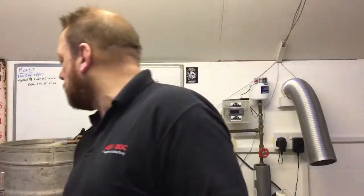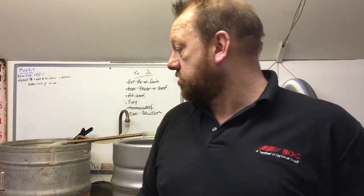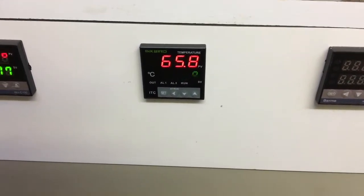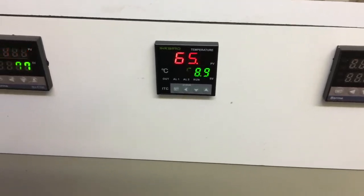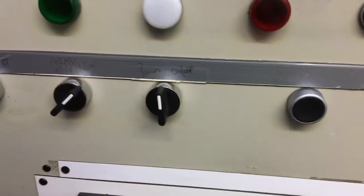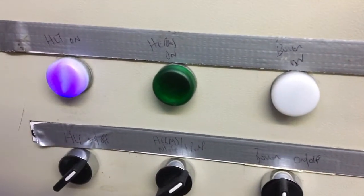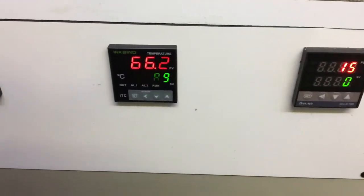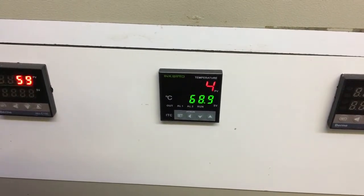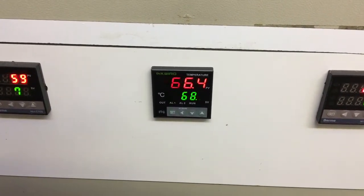So I'm nearly up to temperature on the HLT, about 77 degrees. So it should start clicking off, and then I'm going to mash in. So, the step temperature is at 68.9. The PID pulse at the moment, the light's going on and off, so it is in the middle. 66.1, 66.2, so it's still rising. So it's taking the heat out of the water in the mash, in the herm, sorry.